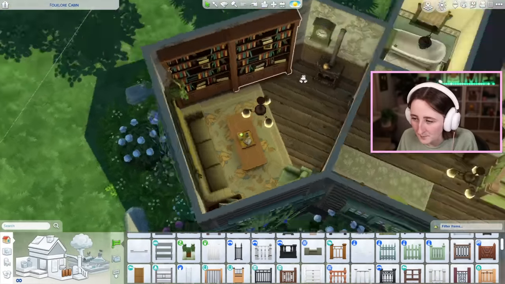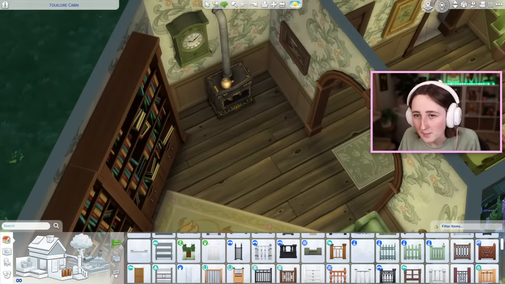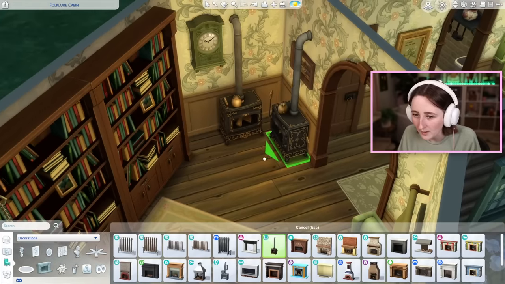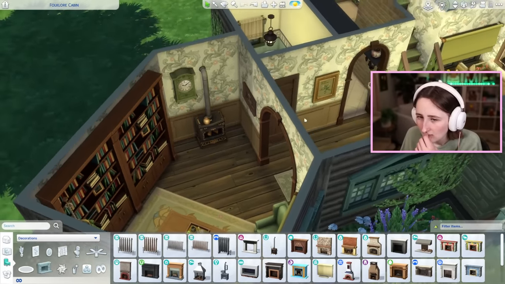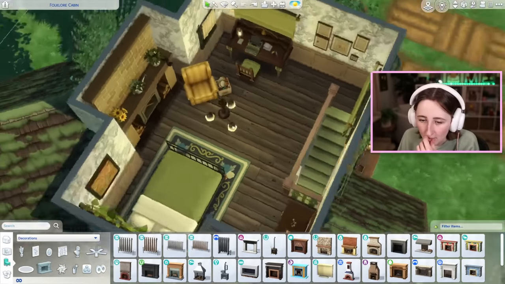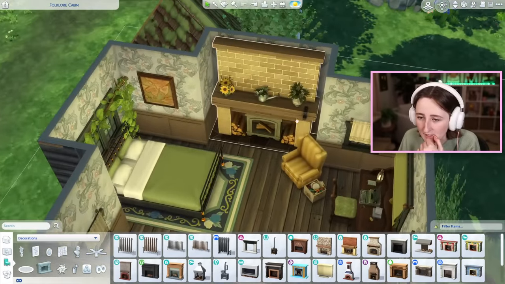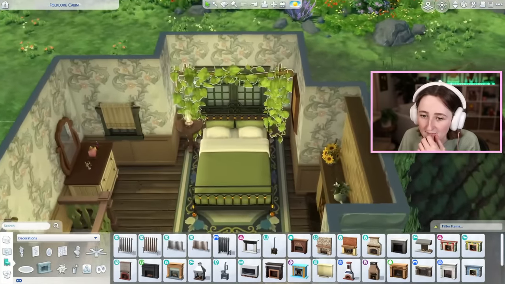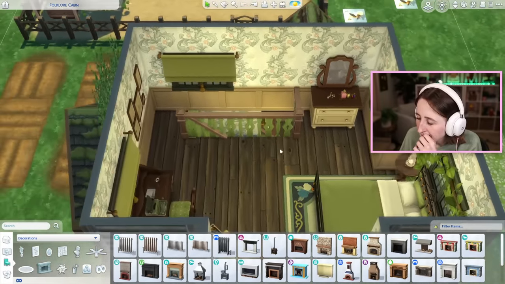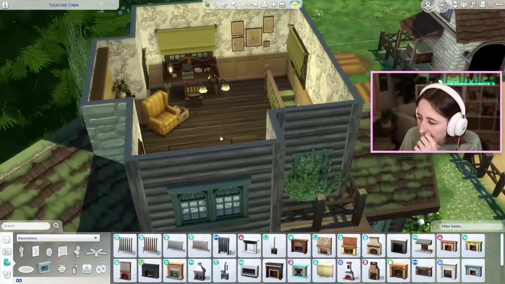I love the huge built-in bookcases. A lot of this fireplace today, I've probably seen 3 or 4 people use this one. It's the horse ranch one, and it looks really good. I like it. Okay, and then upstairs, we've got a little lofted bedroom and a huge fireplace. Oh, I love these plants too. That's cute. This is nice.